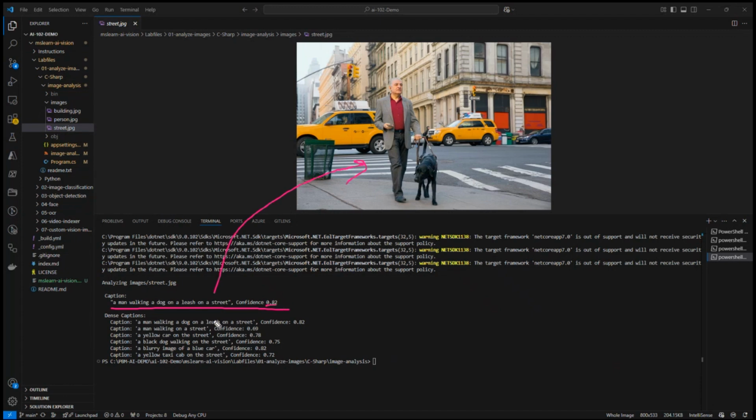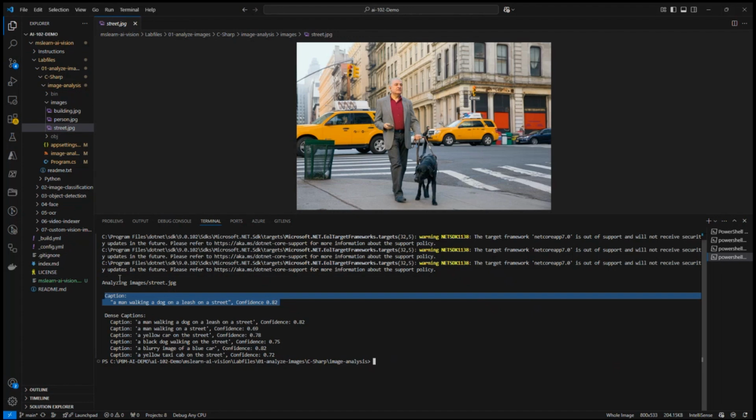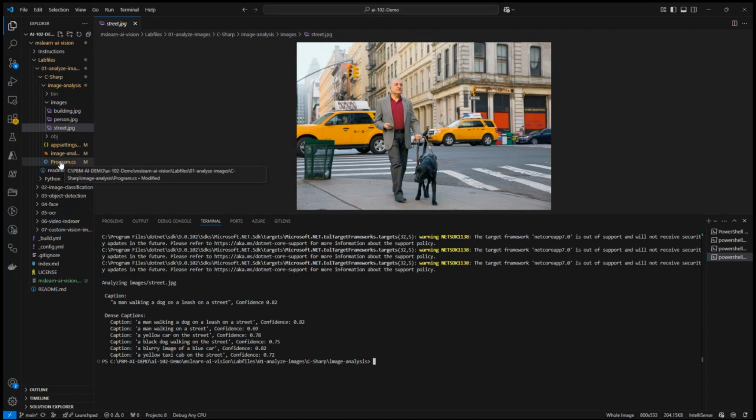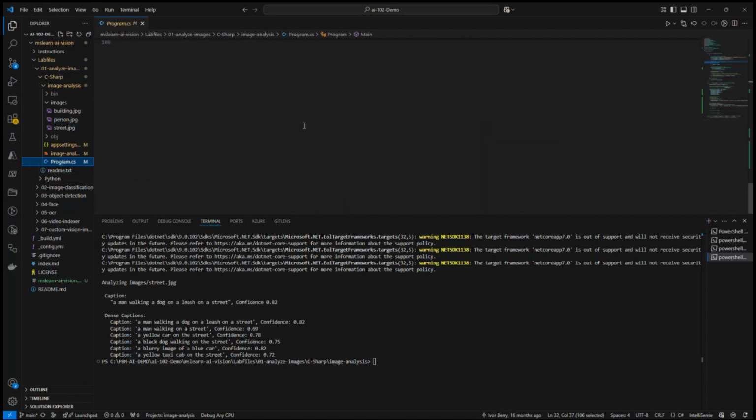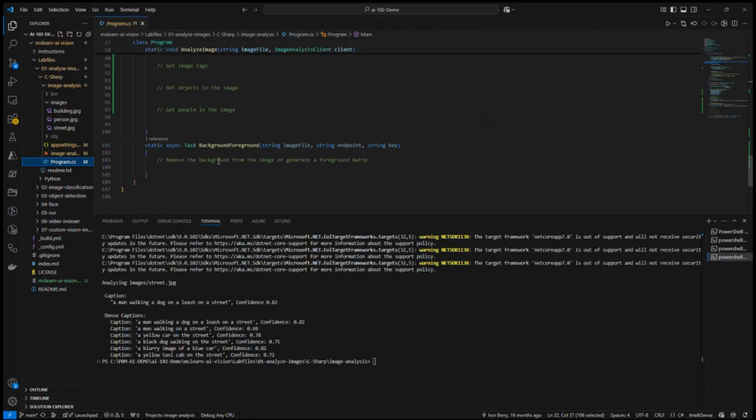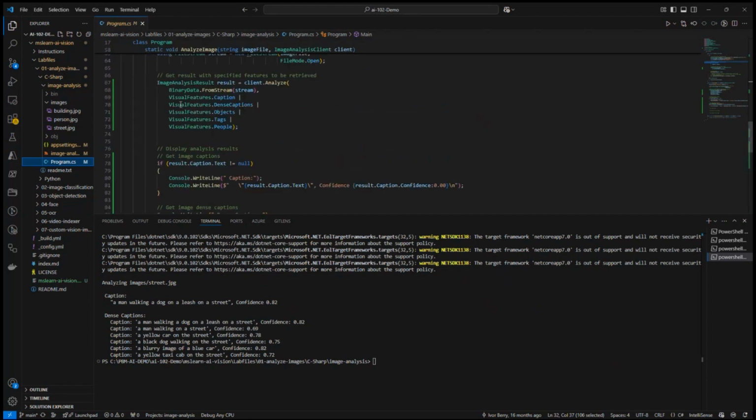So it's pretty confident. There are some additional things because I specified that I wanted dense captions, so it's going to give me a lot more detail. If you just use the visual feature caption, you get one entry, the one-liner that you saw, man walking the dog.